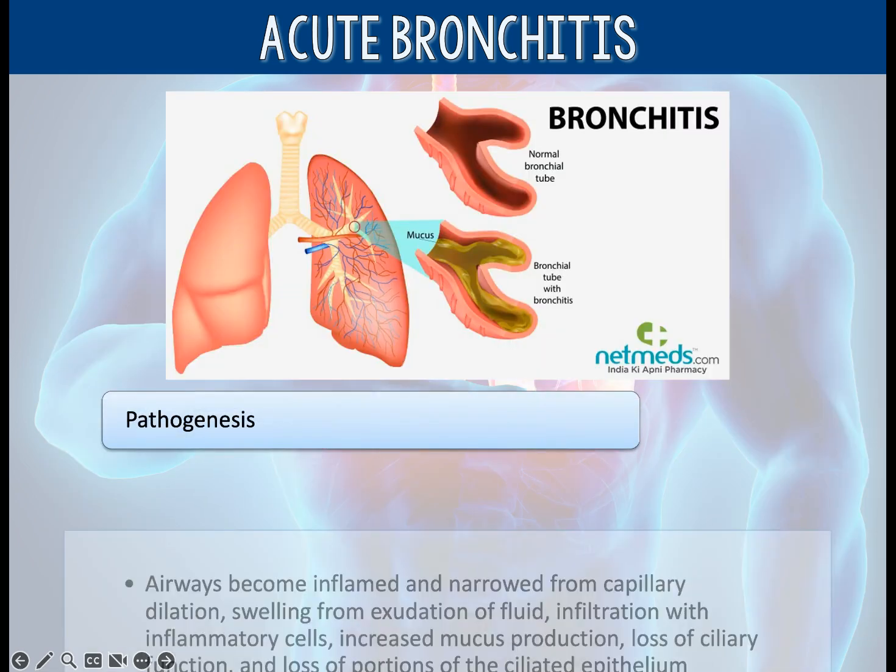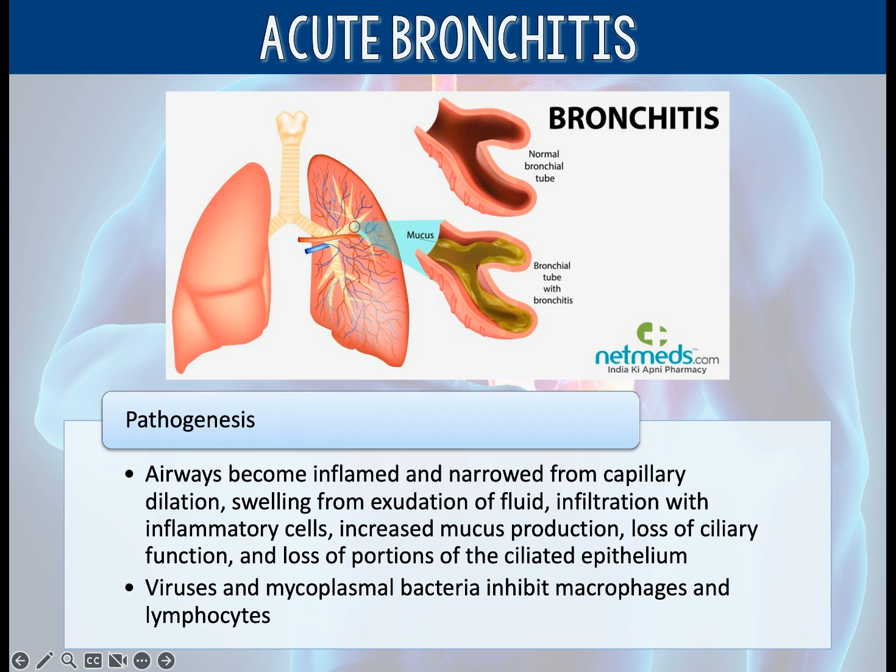So as you can see here, the airways become inflamed, they're narrowed, and now you have capillary dilation. And what happens there, remember when we say that, is that they start getting leaky. Then you have swelling from all these exudates that are in there. When your immune system responds, it creates all this debris because you have chemical mediators out there, like histamine and cytokines, and they create debris. It's like when you cook and you create rubbish, right?